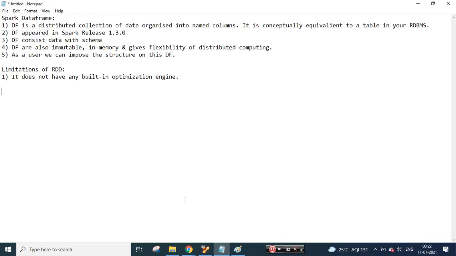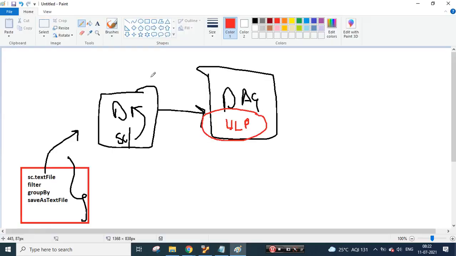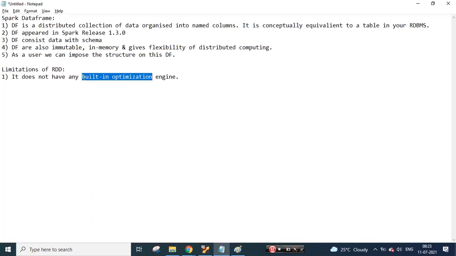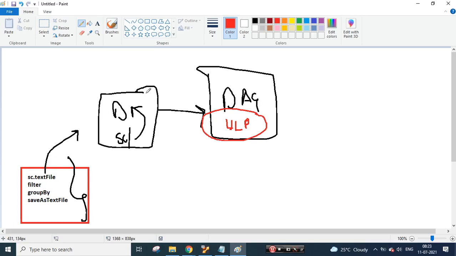So the meaning I was trying to relate was built-in optimization. Thanks, Hussein and Irfan, for your inputs. Saurabh says it tries to convert the logical plan into a physical plan. Thanks, Saurabh. I'll take it ahead, because otherwise I'm investing my time unnecessarily and we will be left behind with topics uncovered. So what I was trying to say is the built-in optimization. RDDs do not provide built-in optimization, whereas data frames do, but it's there in the architecture.